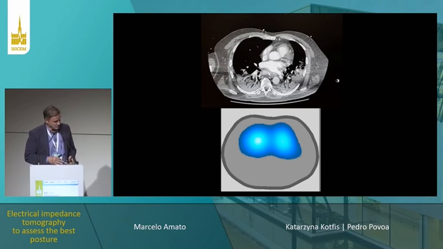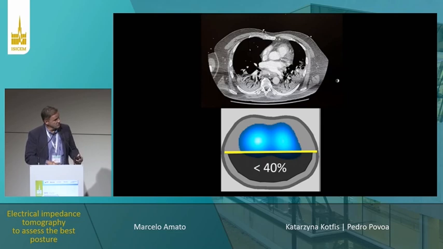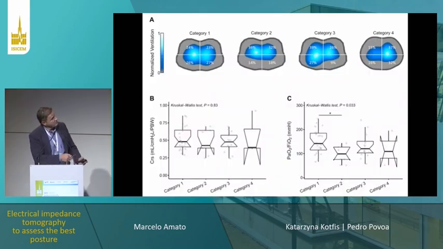So we are starting to look at these morphological things and to have some idea what would be the best approach to patients. We are trying to have some thresholds in which you have a very high specificity, and it looks like less than 40% is a strong signal that you have insufficient PEEP, defined as a PEEP that is below a level in which transpulmonary pressure starts to be negative. And then we have tried to classify patients like this.